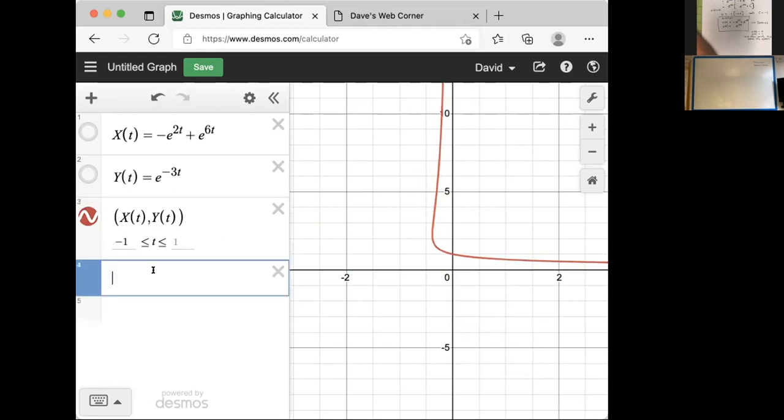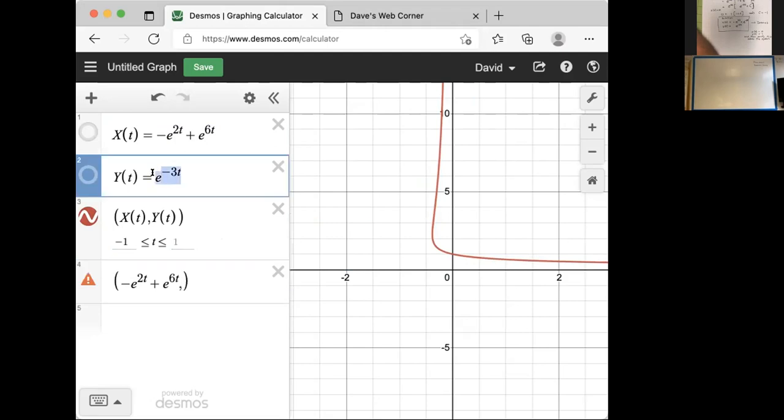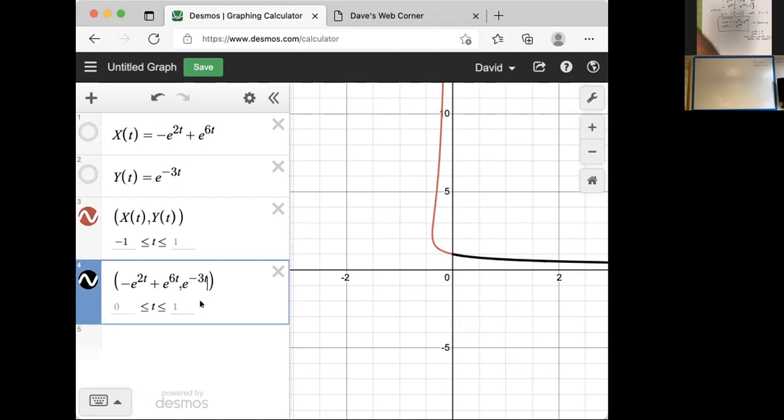So I'm gonna try a different thing. Desmos is not liking those X's and the Y's. Can I take that function and insert it there and then take that function and insert it there? That does not seem to be much of an improvement because that gives me the same thing I had. So this is not looking like I expect it to look.